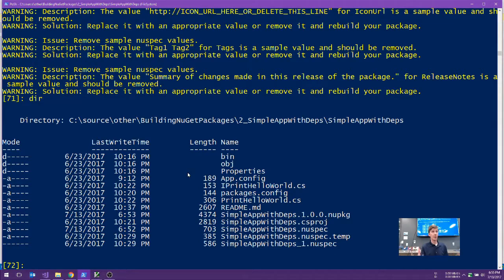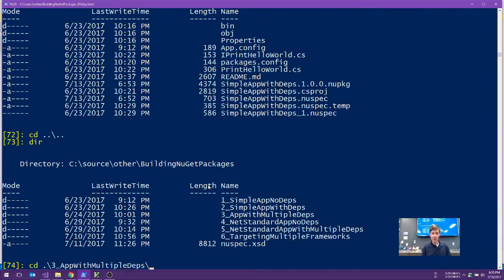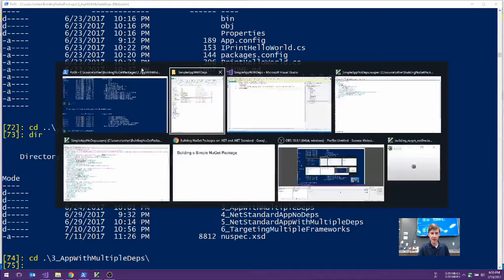So with that, we have generating a NuGet package that has dependencies on other NuGet packages. The next thing to add in is to complicate this a little bit by saying, okay, what if I have a project dependency? So project 1 depends on project 2, and both of those may depend on other NuGet packages. So that's what we're going to go to next. If we go to example C3 here, that's what we're going to see.